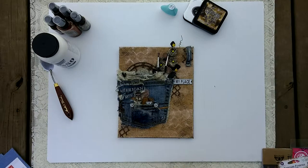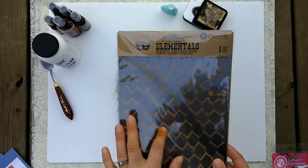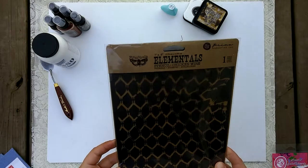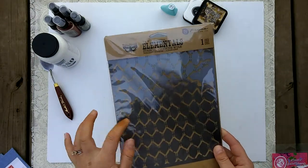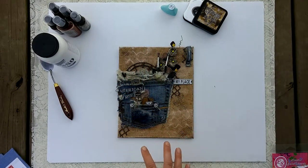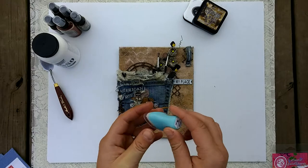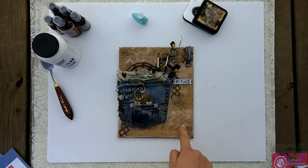Using a canvas with more of a fabric texture really soaks up the mists, which I really like. Then I got out my Finibar chicken wire stencil — I put it over the entire background and sprayed over it a little bit, but it wasn't coming out dark enough. So I used a little Prima inker in white and pressed it down in certain areas. It did bleed, but I'm totally fine with that because it just makes it look even more distressed.